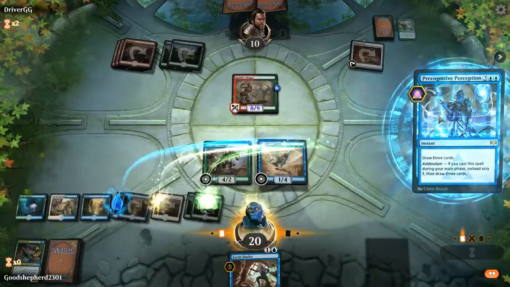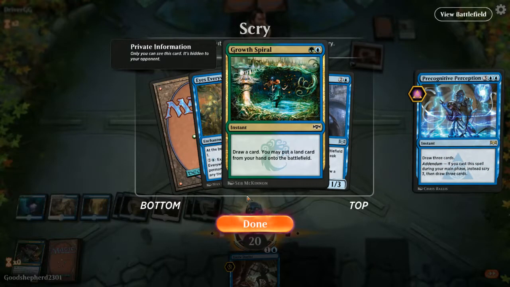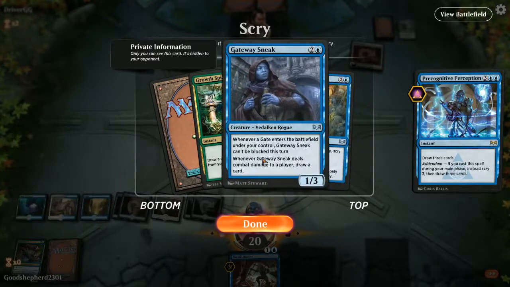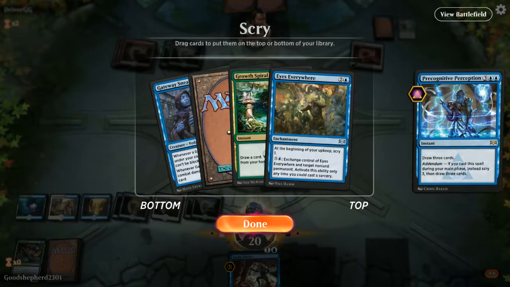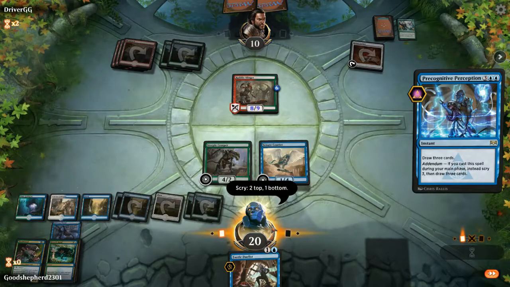Let's go with Precog. So, okay. Since we know what our opponent's deck doesn't have, definitely don't want the Gateway Sneak. I want to draw the Eyes Everywhere first. And it doesn't matter which I draw. Let's take that.